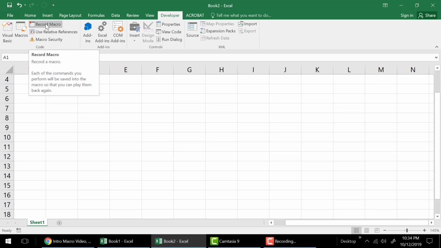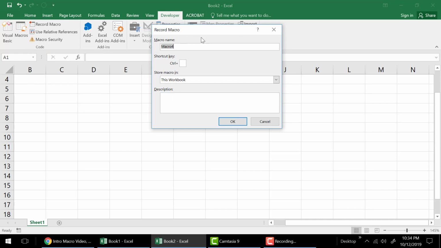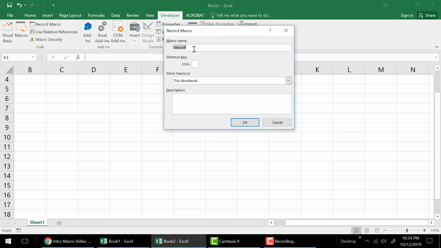Let's click on Record Macro, and it's asking us for a name for this macro, and we'll call it Bernard_Baruch. No spaces. You can put in an underscore or a dash. There is also a shortcut key that we can use to run this macro when we are finished.